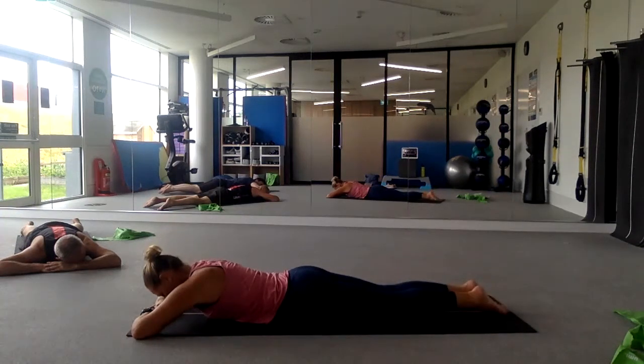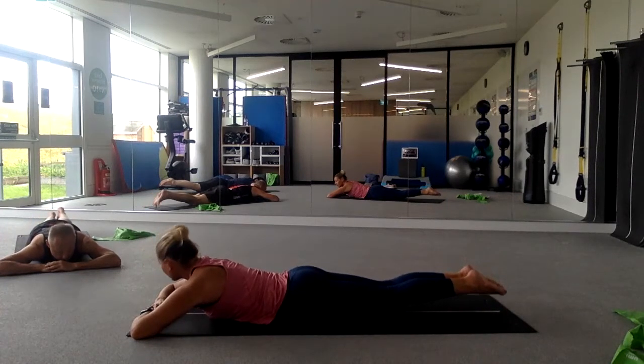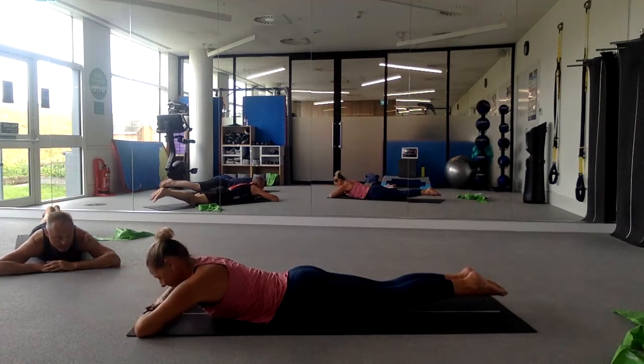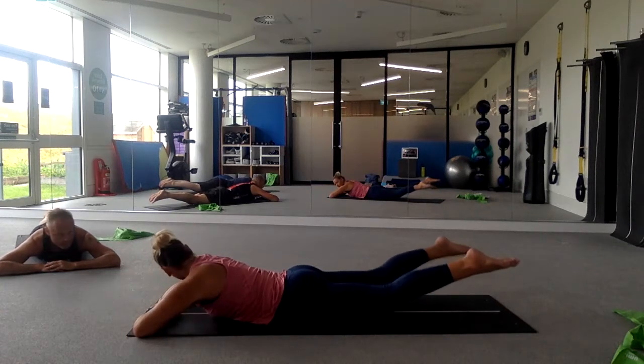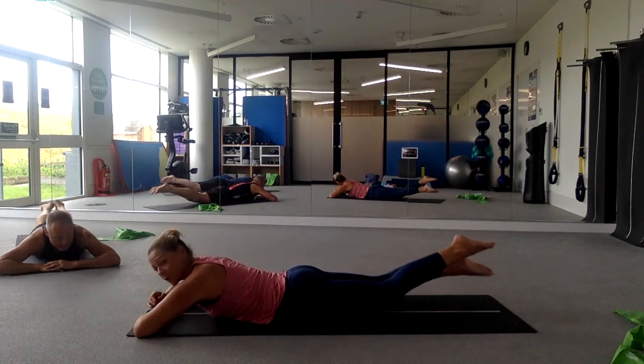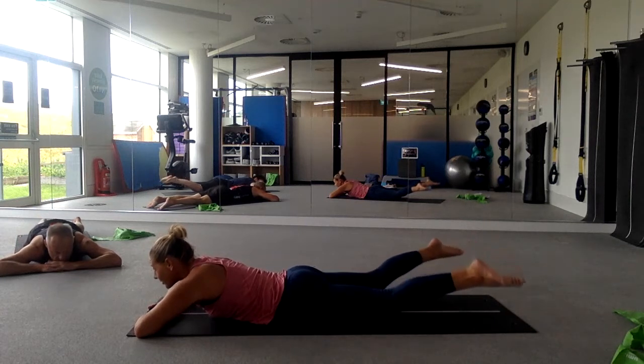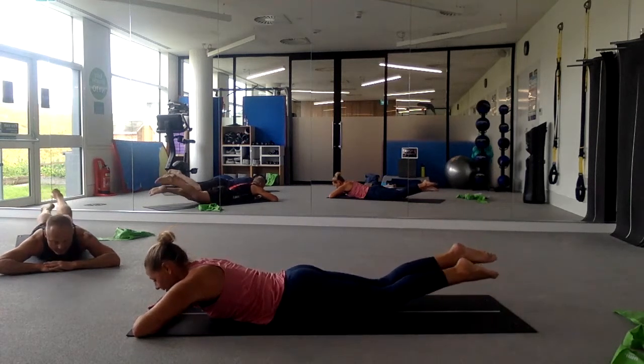So I'll give you 2 options. We're all going to drift our legs off the ground, keeping them squeezed together. So find a length through the knees, and we're going to open out wide to the feet. Then we're going to pull them together and cross the foot over the back of the heel, open back out, and swap to the other side.